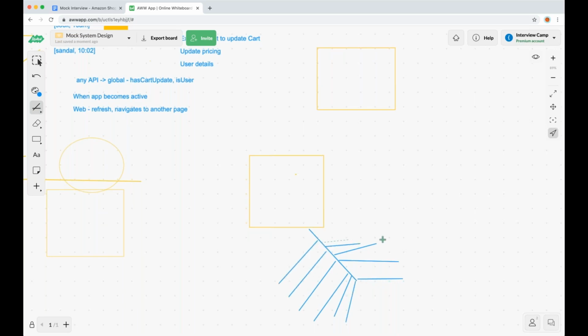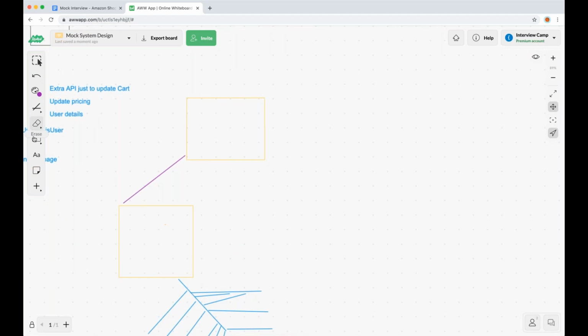The second output is delivering items to other warehouses. So you can have another warehouse here. And so the purple lines indicate delivery channels between warehouses.